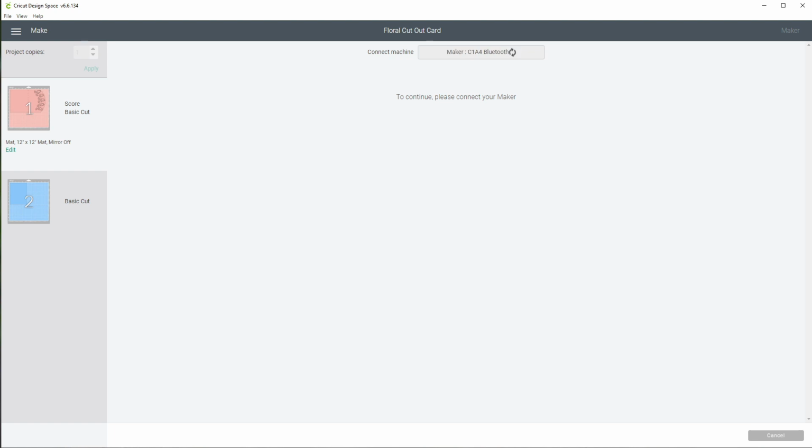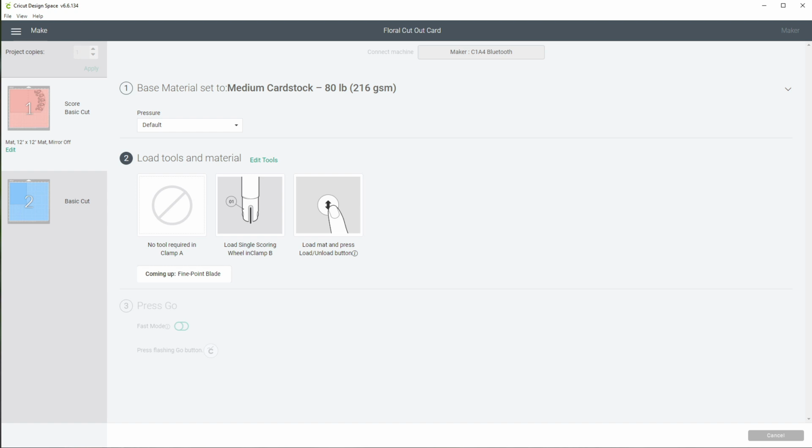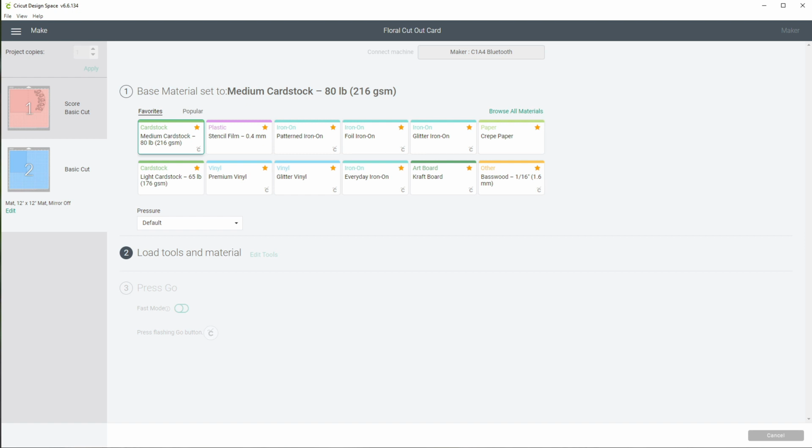And just let it connect here for a second. And there we go. For this first one, I'm going medium cardstock. And then when we get to this one, I am going to have to change this from a medium cardstock, and I can go to light cardstock. You know, you notice I have these little stars set here.